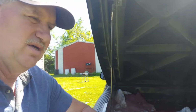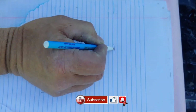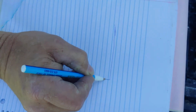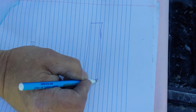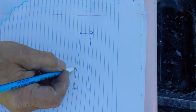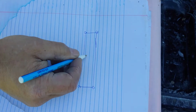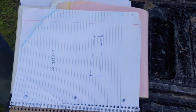Right, so you might want to know how to estimate how much material you need for your skirting, metal skirting, or any kind of skirting. And I'll show you how I do it. The first thing I want to do is I know that I have a rectangle. I need to know these four corners, and I need to know the length. So what we're going to do now is we're going to go measure the corners, and then I'll show you the next step.